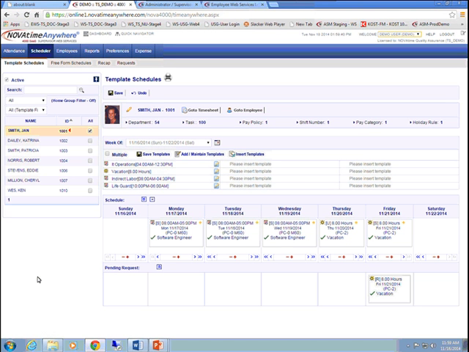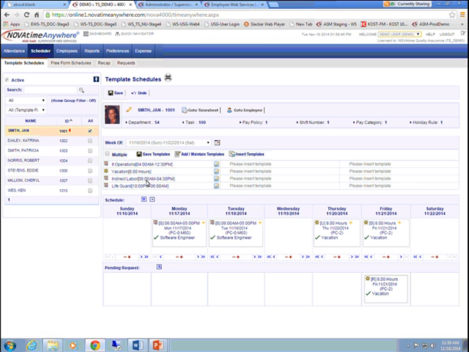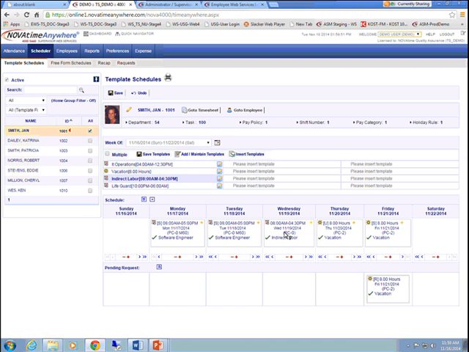But if they happen to change for just one day, I can get rid of that one day by clicking minus, click that particular schedule up here from a template, put it here, click save, and I'm done. If several employees have this exact same schedule that I'm changing, I simply come down over here, choose those employees, click save, and then all of the employees will now have this schedule.